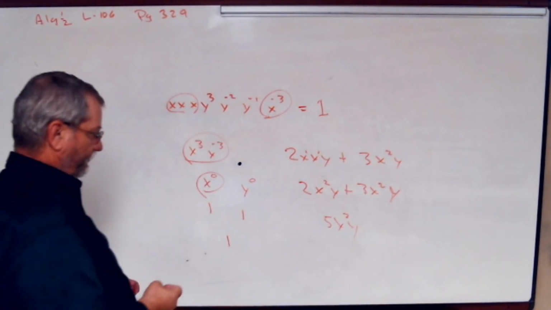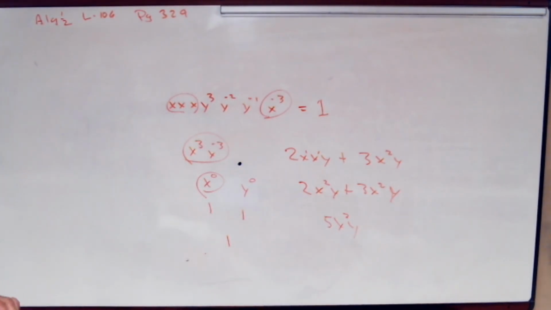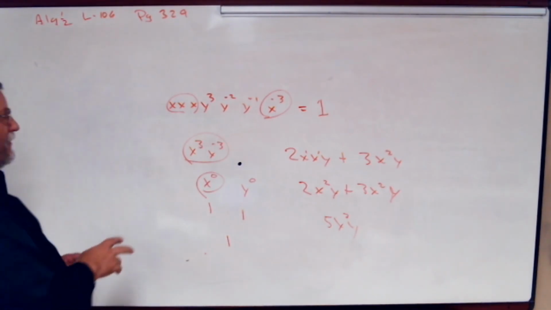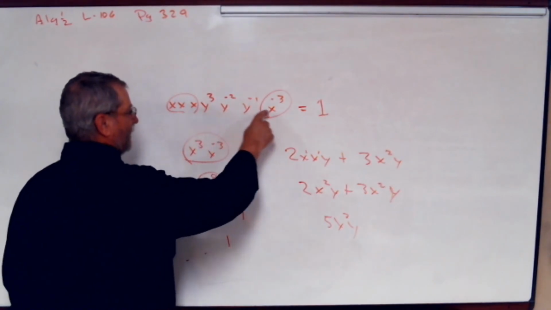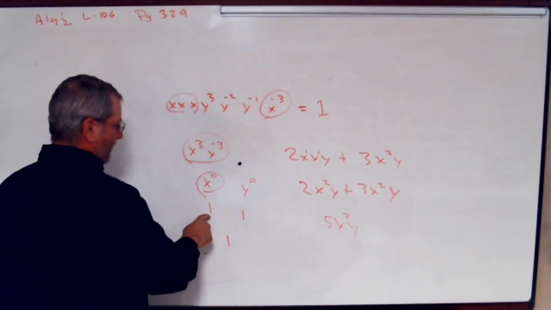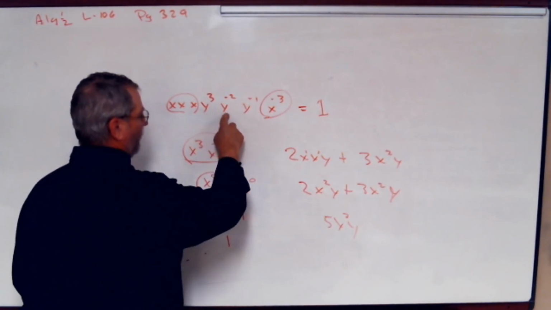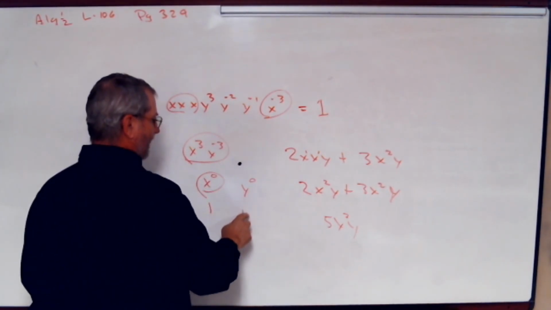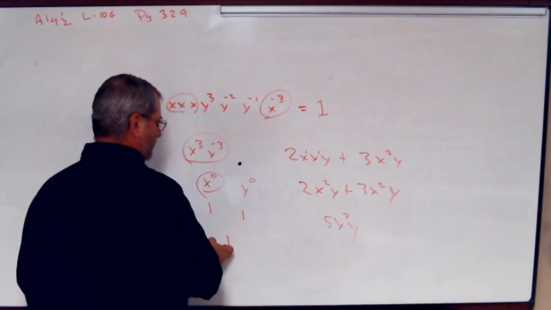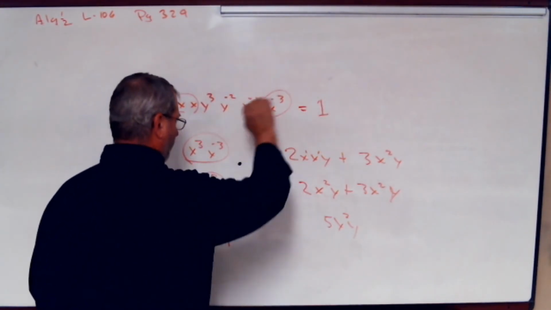Some of you, one unnamed person that's struggling with this, get a hold of this thing, okay? There's 3, take away 3, 0, anything to the 0 power is 1. 3 minus 2 is 1, 1 minus 1 is 0, anything to the 0 power is 1. 1 times 1 is 1. This whole thing, that's equal to 1.